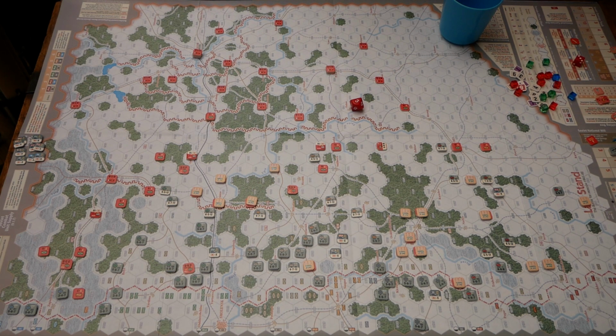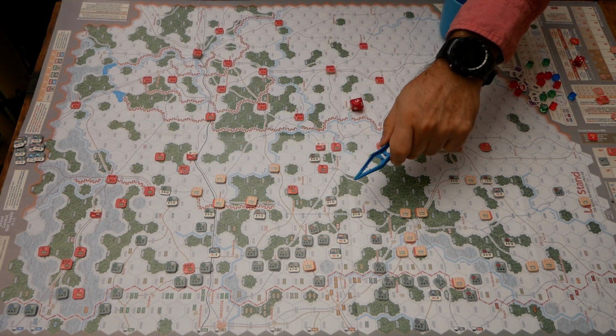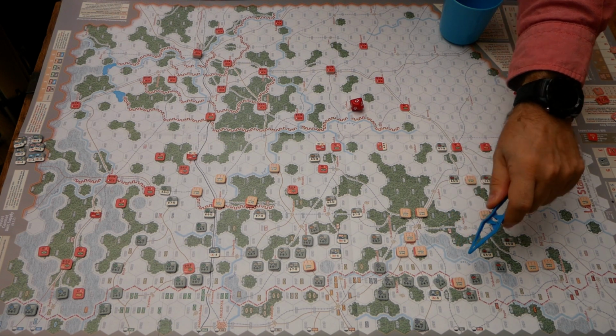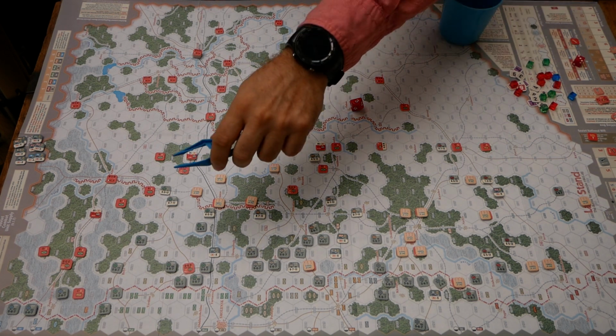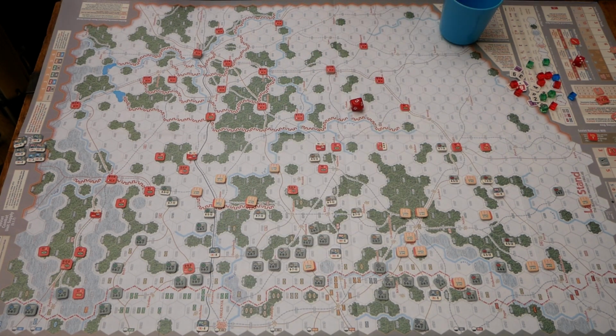Air power points, they get 4 this turn, so not as much as last turn. And we have just one supply unit. So, still don't really need it for 9th Army. 3rd Panzer Army has one. 4th Army has one. 4th Panzer Army has one. 2nd Army has one. And 2nd Panzer Army. So we either give one to 9th Army or we double up with somebody. And that somebody, I think, should be 3rd Panzer Army here, so let's put another marker here.